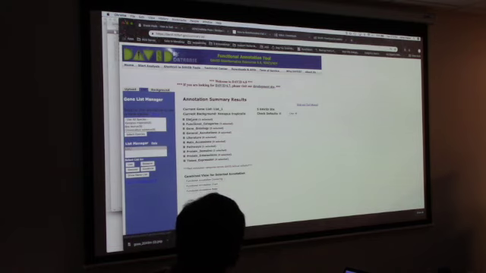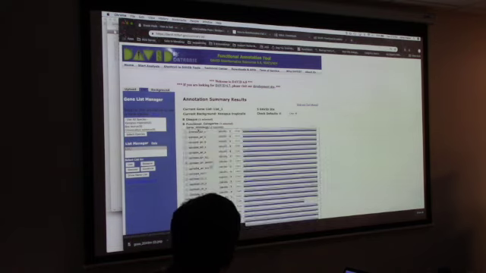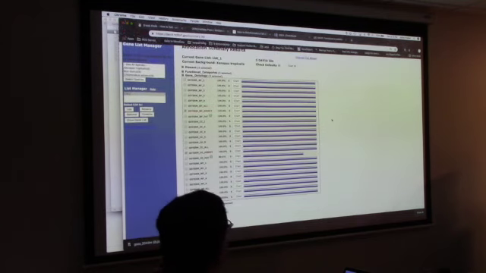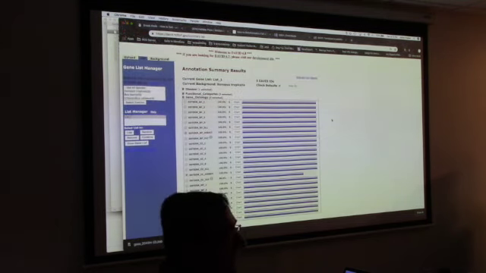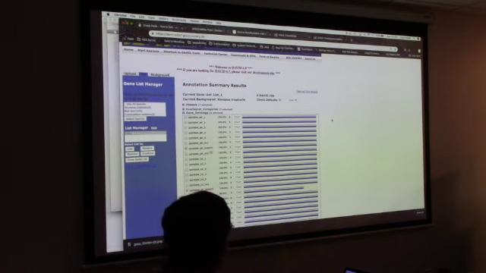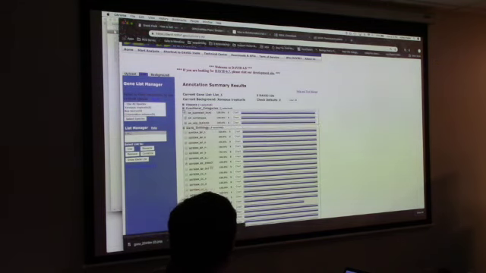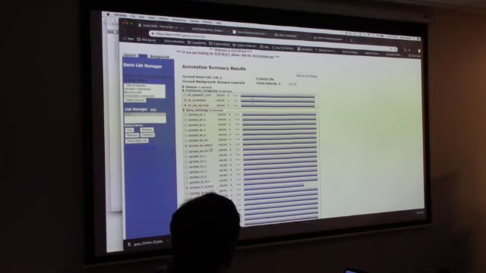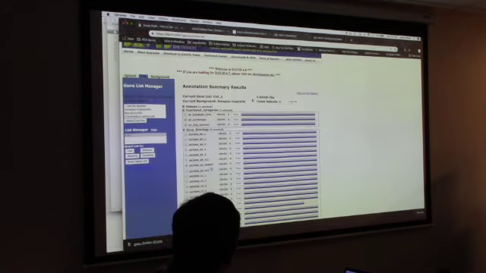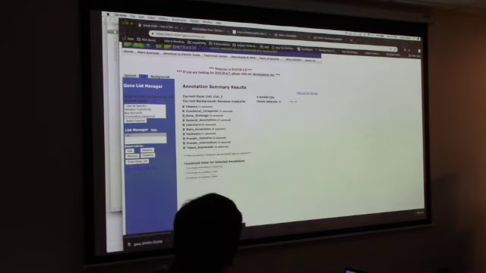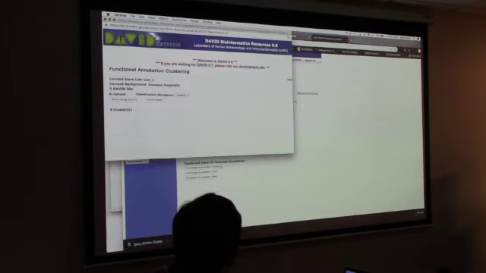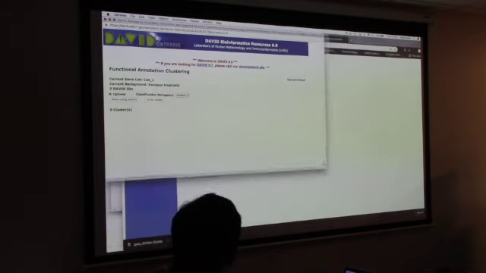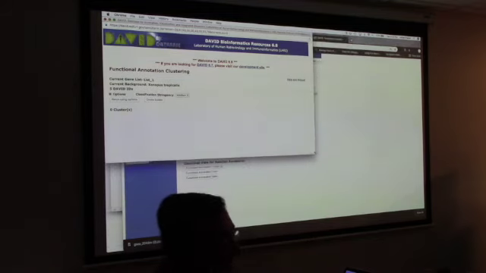Anyways, so you get these functional categories, gene ontology, and you get all these charts. I didn't select a really good gene list, but you get all of those. Normally not all of them are present, so you get a lot better result than this. But I leave it as an exercise for you guys to work through this. You can look at this functional annotation clustering. In this case you didn't find anything. This becomes a lot better if you have a much longer list, so you get a lot more meaningful results.